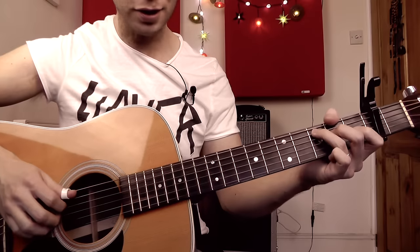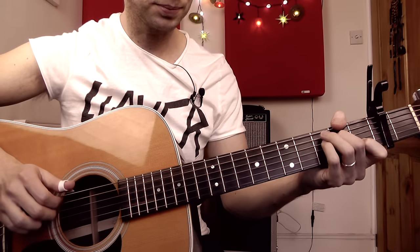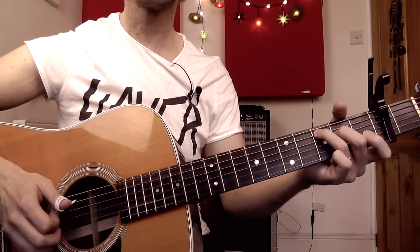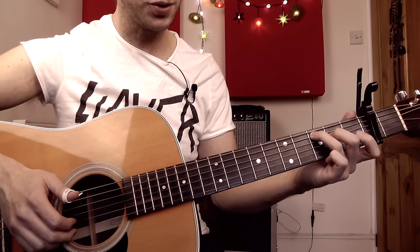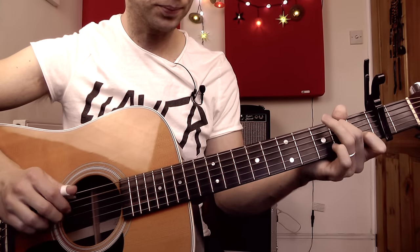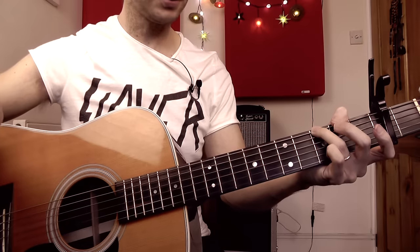So the next bar goes like this. So really only one note different. It's the melody that is different there. Instead of open and the first fret, we've got open and then a high E string in there. So that's the only difference in the second bar.